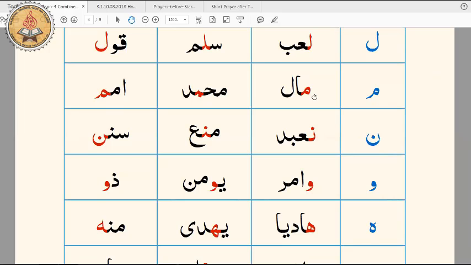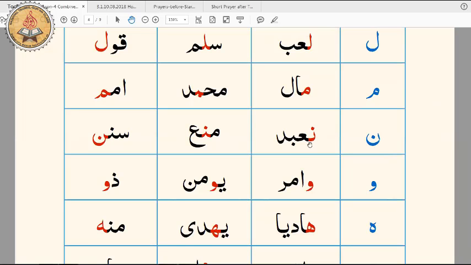Excellent. Now, as you can see, meme will maintain its form at the beginning or the end of a word. The only thing that will happen is that at the beginning this line will become a little bit shorter in order to join to the next letter. If you find a meme in the middle of a word, it changes slightly, so it no longer has this hollow section at the beginning. It just changes into a full circular shape, which is completely filled up. Okay, so that's how you recognize meme in the middle of the word.